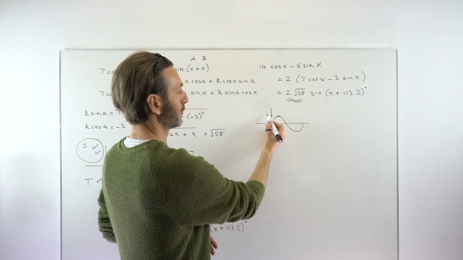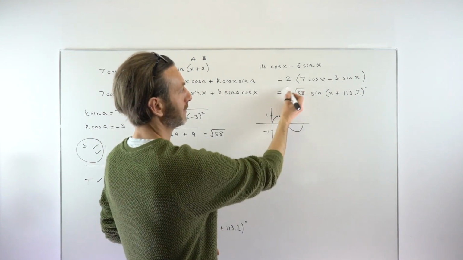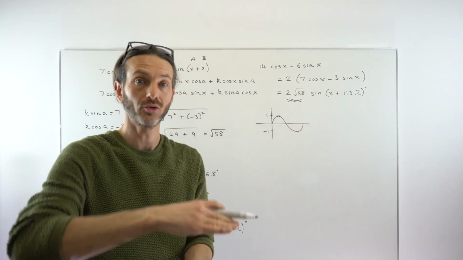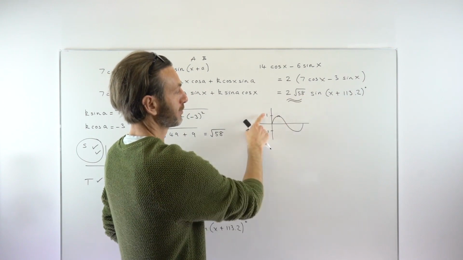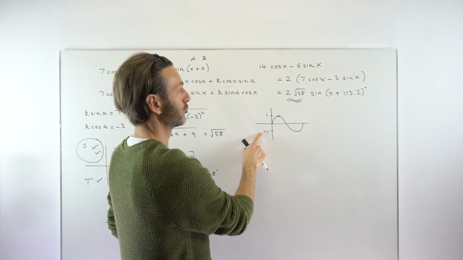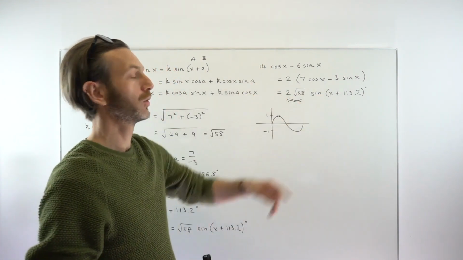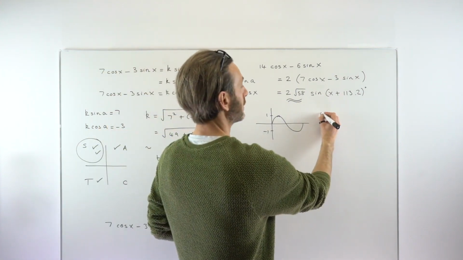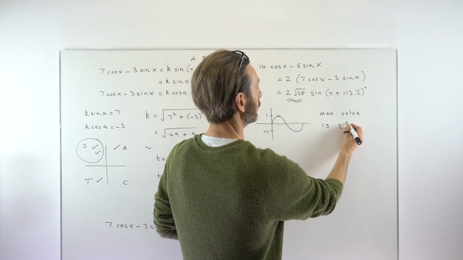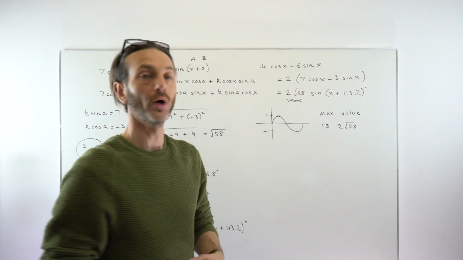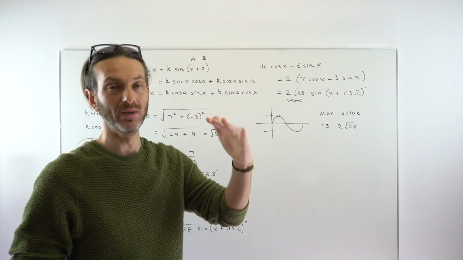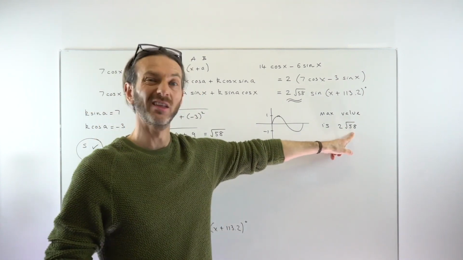So a normal sine function goes to 1 and down to -1, but this number in front has nothing to do with the maximum value, but this one does affect it by stretching the graph. So on that graph, this point would be at 2 root 58, which granted is a kind of weird number, and this would be -2 root 58. So that highest point on this graph would be 2 root 58. So therefore, the maximum value is 2 root 58. Just like if you had the graph 2 sin x or 2 cos x, the maximum value would be 2 and the minimum value would be -2. It's the same idea here, just a slightly trickier number.